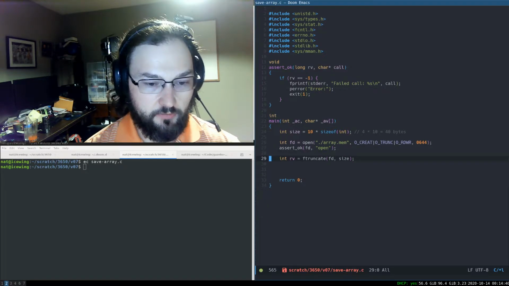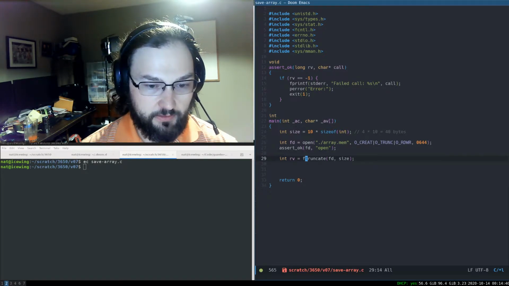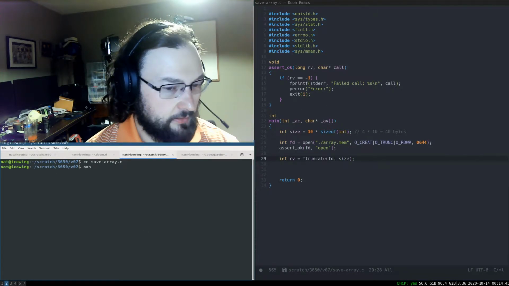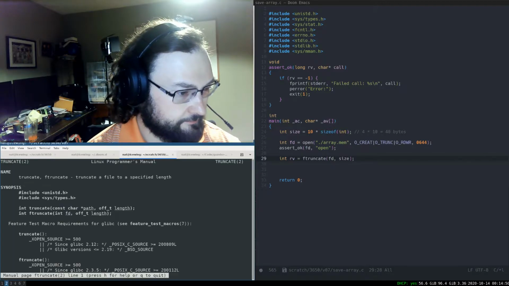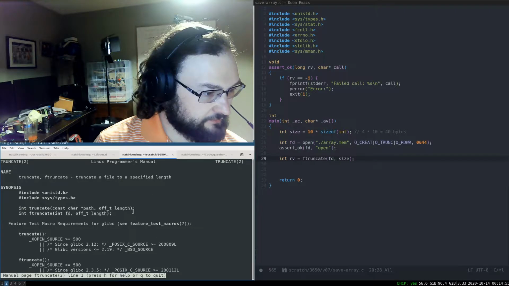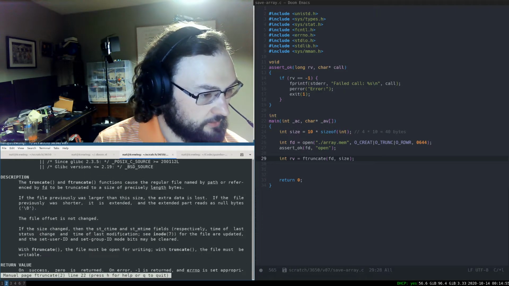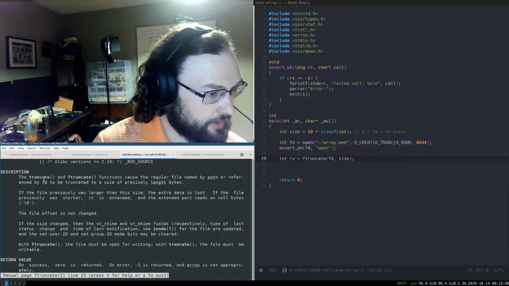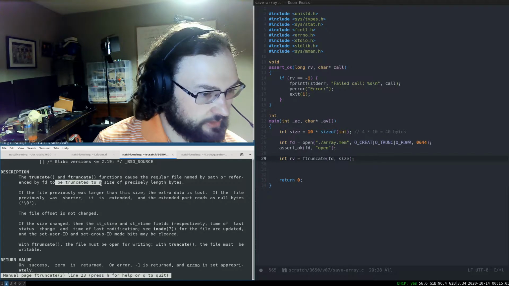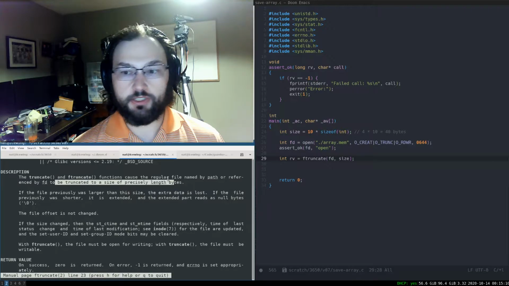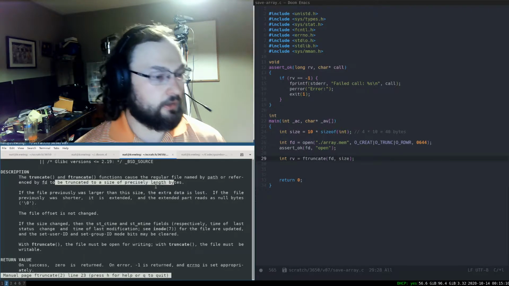So if we call ftruncate on this file descriptor that we just got, let's find out what that does. Man ftruncate. So ftruncate truncates a file to a specified length. It's going to take a file descriptor and a length. Now, truncate normally implies that we're going to shorten the file, but this says it truncates it to a size of precisely length bytes, so that necessarily means that it's going to change the size, whether that will make it shorter or longer.